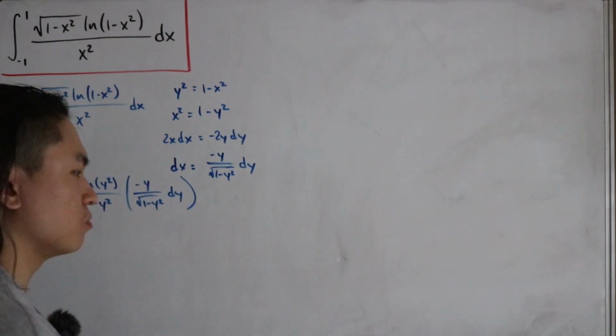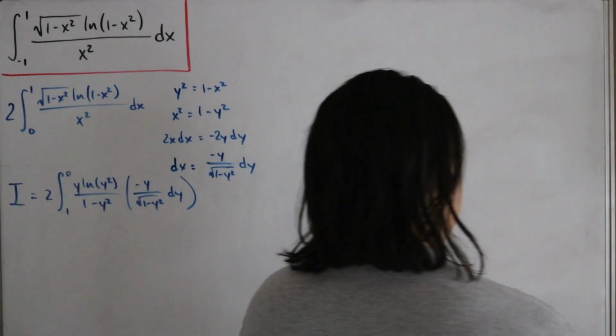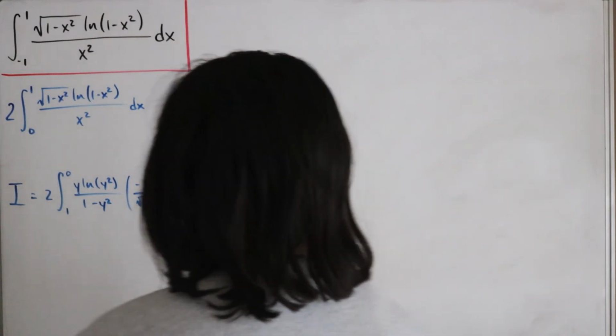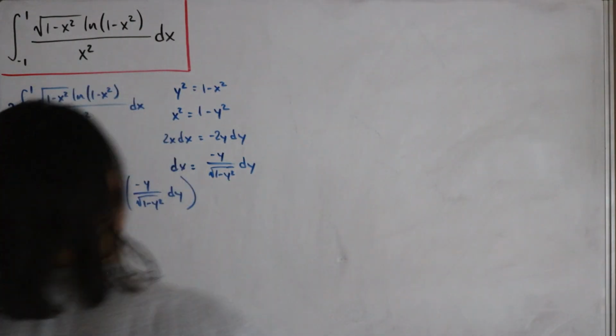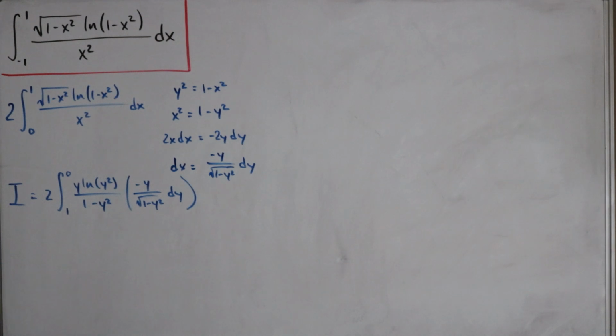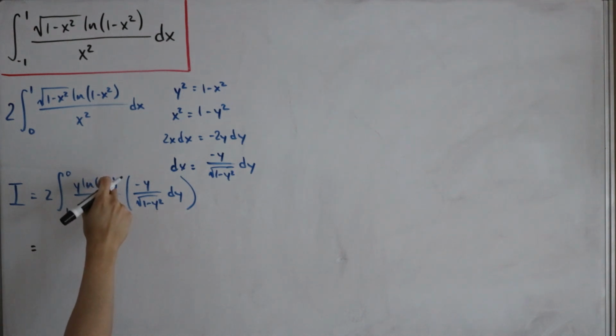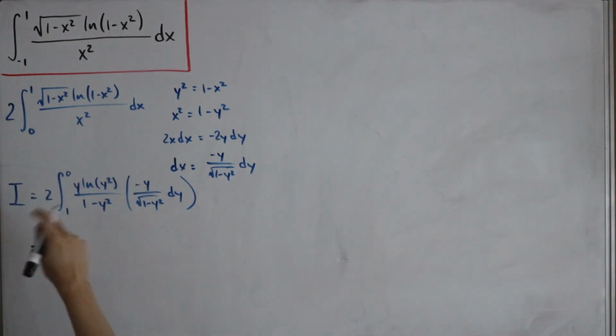Okay? So with that, now we can simplify some things up. For one thing, the bounds are going to have to be switched, so that becomes a negative, but then that negative from the -y is going to cancel it out. We simplify things even further, and also for the y squared inside the natural log, I can move that 2 outside to the front, and it's still a constant, so I can move that outside too, which means that'll become a 4.